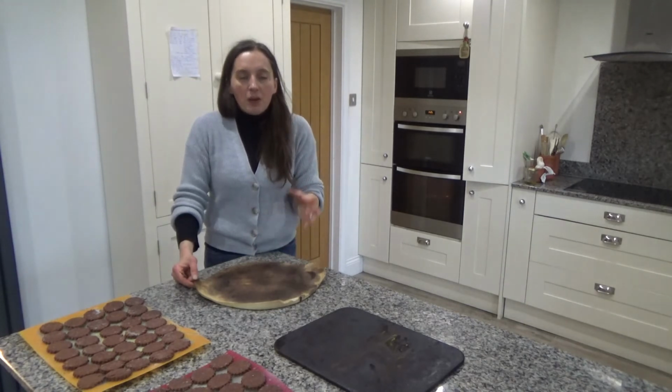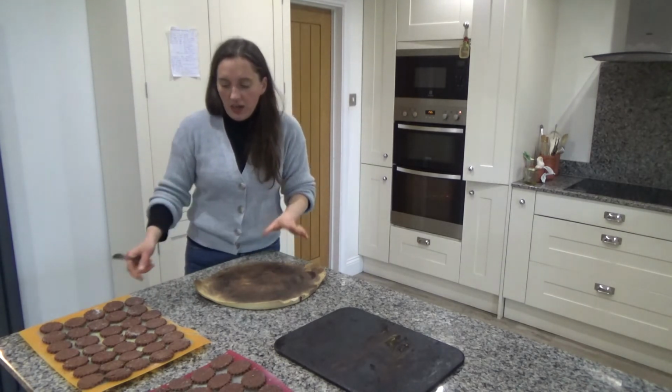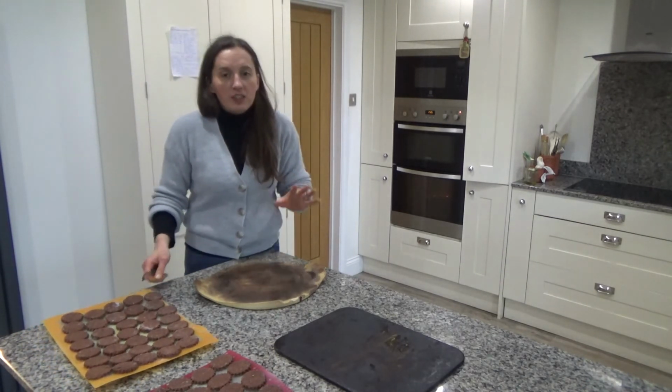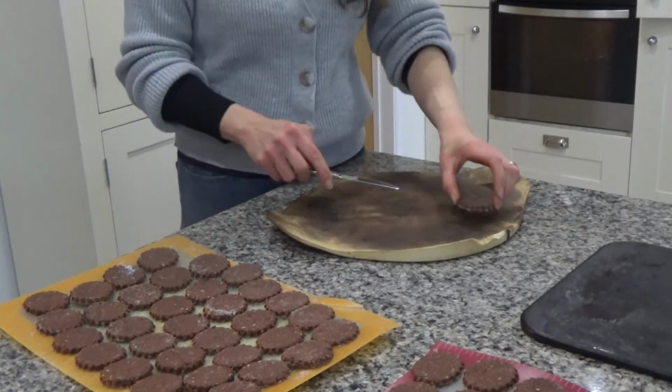You don't have to, but if you have got stoneware, biscuits cook really well on stoneware. Stoneware absorbs all the badness and then just leaves the goodness. So they make the biscuits really crunchy, I have to say. But if you don't have these, then you could use a baking tray with a piece of greaseproof paper.